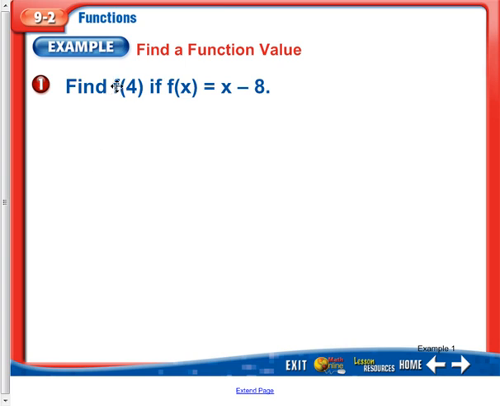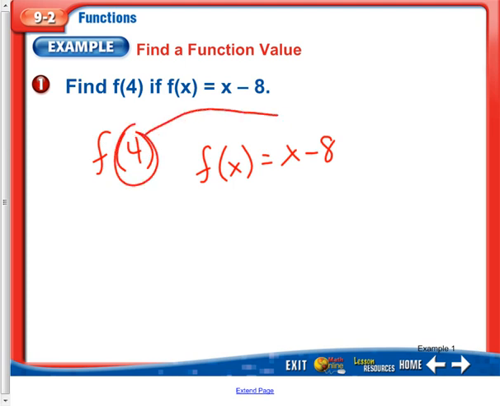This is kind of how this looks. This is how it's read. F of 4. So whenever you see an F with a 4 in parentheses, you'd say F of 4. So find F of 4 if F of x equals x minus 8. Okay. I know there's a lot here. Don't let it confuse you. When it says F of x, that just means the function of x equals x minus 8. And they're telling you what to put in. So they're saying find f of 4. So you just take your 4 and plug it in for x.